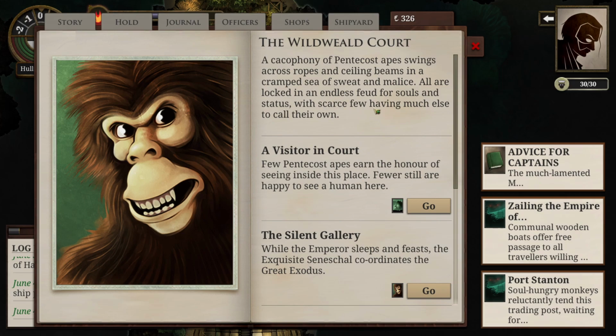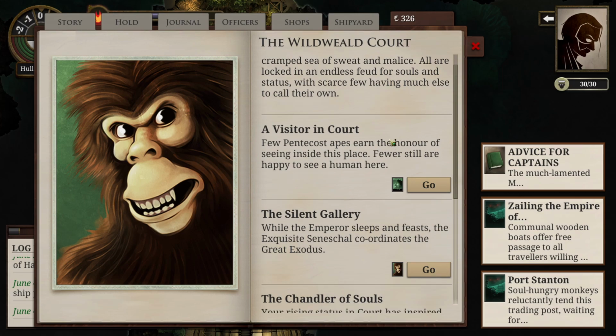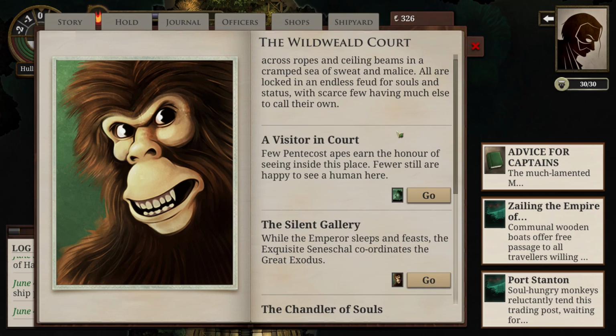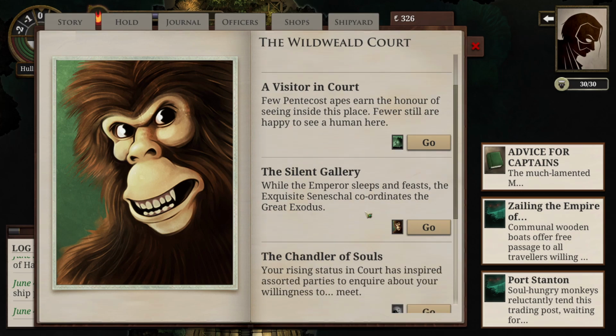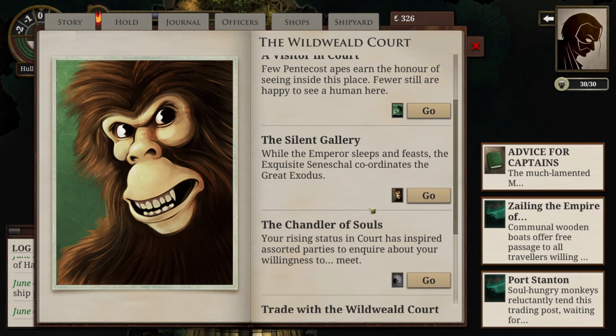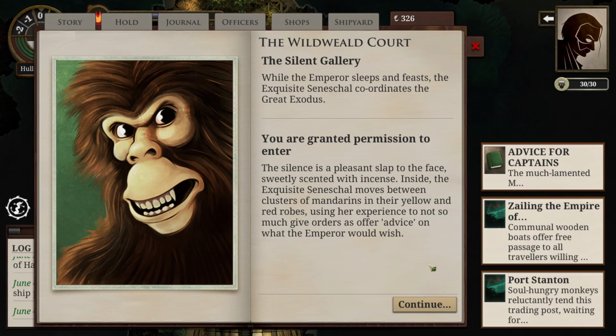A cacophony of Pentecost apes swings across ropes and ceiling beams in a cramped sea of sweat and malice. All are locked in an endless feud for souls and status, with scarce few having much else to call their own. The Silent Gallery. While the Emperor sleeps and feasts, the exquisite Sunny Shao coordinates the Great Exodus. You are granted permission to enter. The silence is a pleasant slap to the face, sweetly scented with incense. Inside, the exquisite Sunny Shao moves between clusters of mandarins in their yellow and red robes, using her experience to not so much give orders as offer advice on what the Emperor would wish.